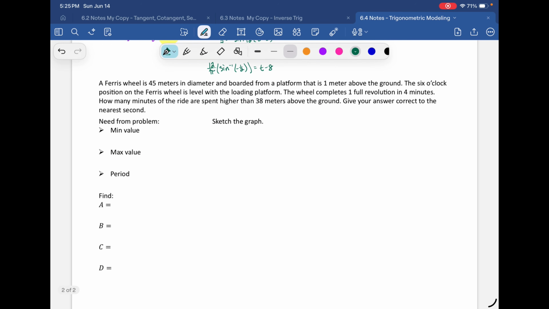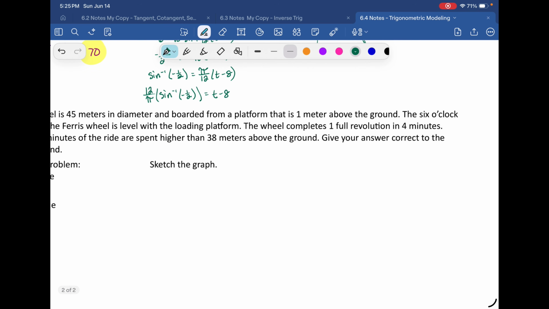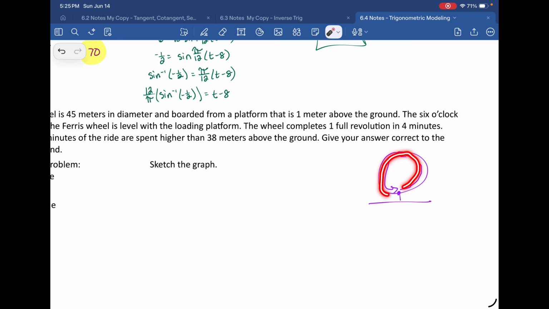All right, the last type that you're going to see is Ferris wheels. Ferris wheels, because you start low, you rotate around, you go high, and you go back low. So we have a Ferris wheel. We start at this point, that's our loading dock. Then we go up to the high point, and then we start going low, and that pattern repeats. Sinusoidal, we go up, and then down, and then up, and then down.